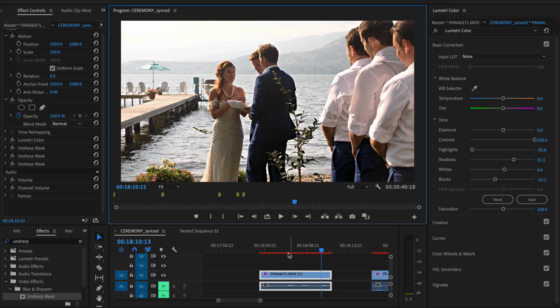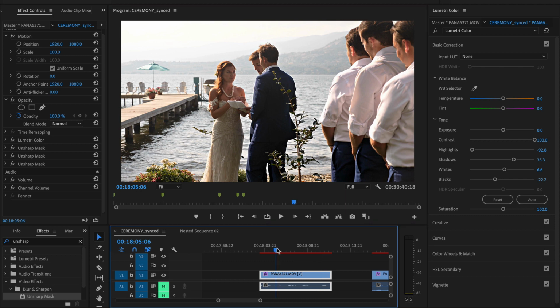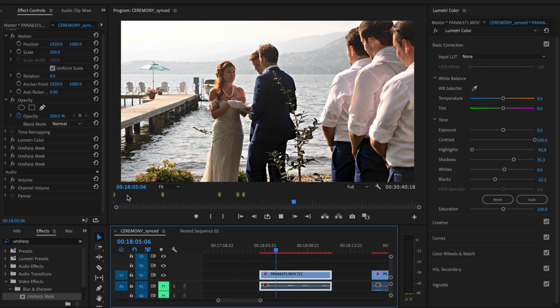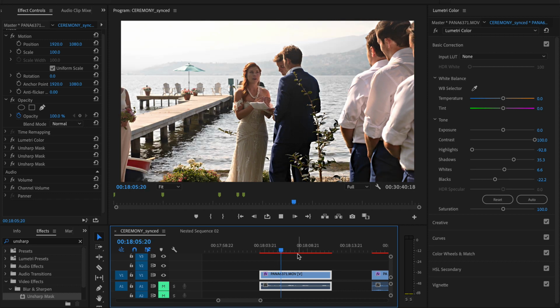Now, the problem with this method is that you can see that my timeline down here is red. It's showing me, well, you're not going to be able to play this back, Ryan, because we have some really intensive effects going on. If I try to play it back, well, you'll see it's not super helpful. And that specific frame might have looked good, but other frames might be too much, right?